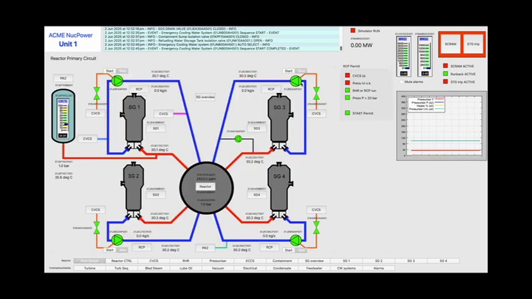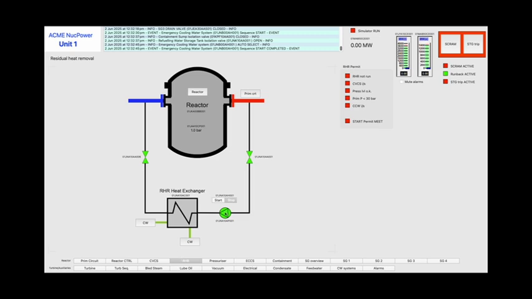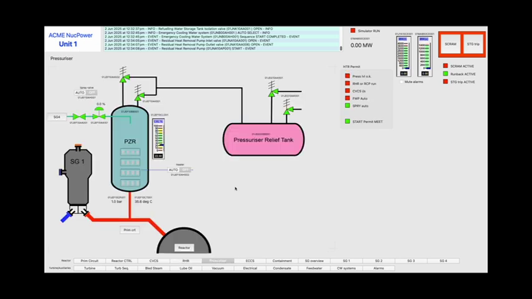We cannot start the reactor from ambient conditions, so first we must heat up the primary coolant water to increase pressure and temperature up to the normal working values. At the residual heat removal page, start the residual heat removal pump sequence. Once we place the pressurizer spray valve into automatic, all heater start permissives will be met. We are now ready to start warm-up of the primary coolant.